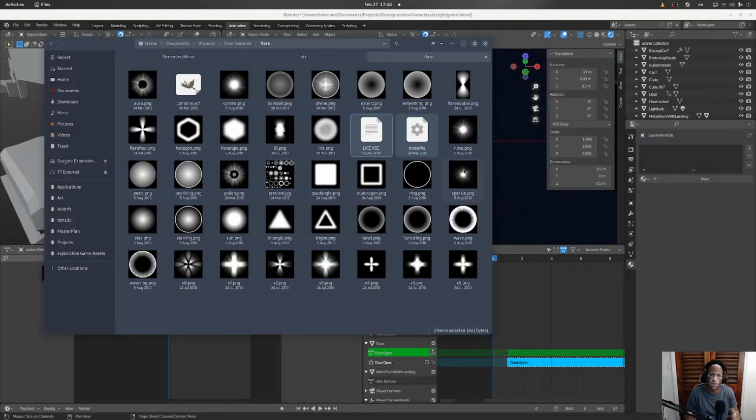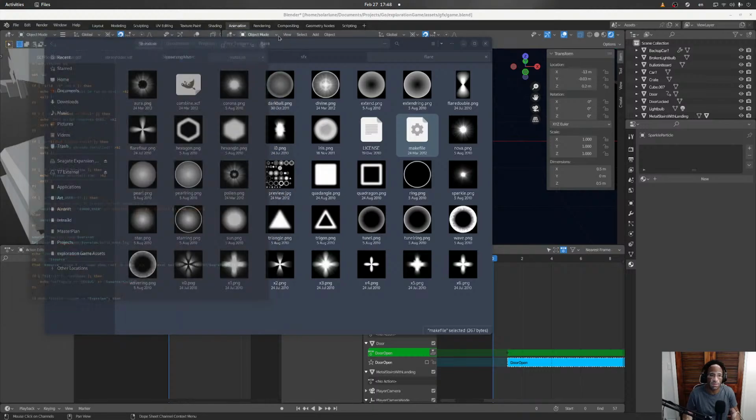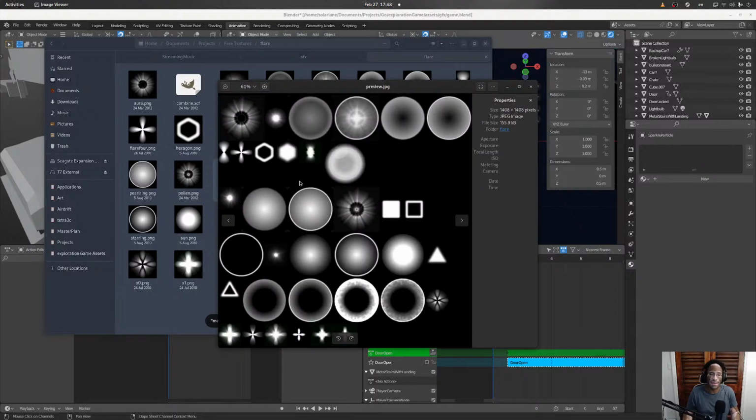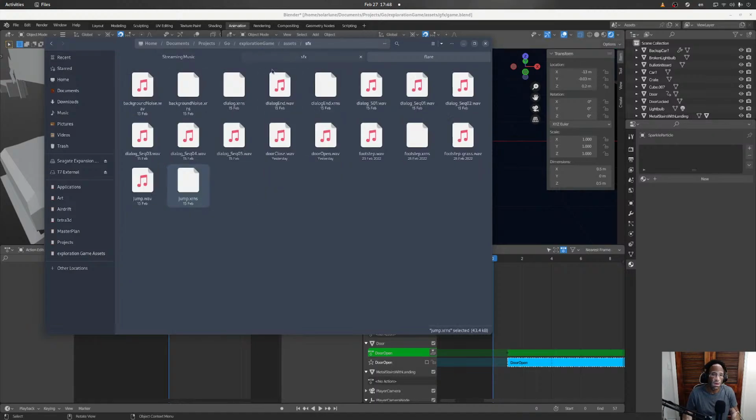Why do I have a makefile in here? I don't like that there's a random makefile on my computer. What? Montage PNG. Oh, okay, I see. So it converts it from PNG into JPEG. Makes a JPEG out of it. Okay. I don't need that. It made this thing. Okay. We'll use this little one. I like this guy here. We'll use these two guys, and we'll put it in here.